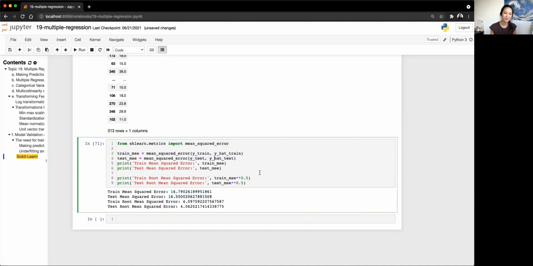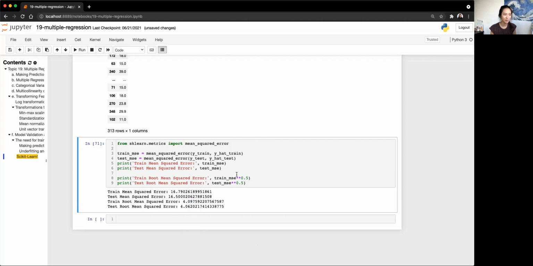And then we can just take the root mean squared error because those errors are squared. Take the root mean squared error, and both of them are around 4, which is a good thing. An error of 4 is just saying that on average, our model is about 4 miles per gallon off in its prediction. So it's plus minus 4. So these results are actually really, really good. The fact that these numbers are close to each other is good.